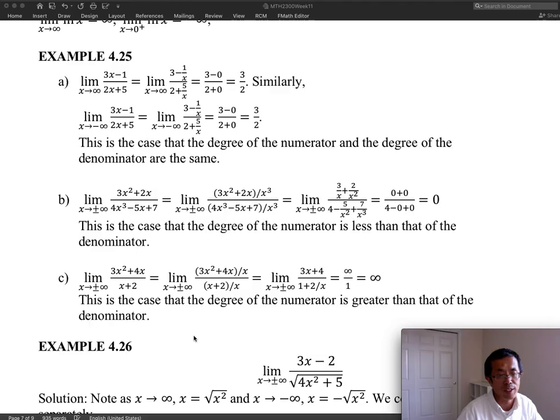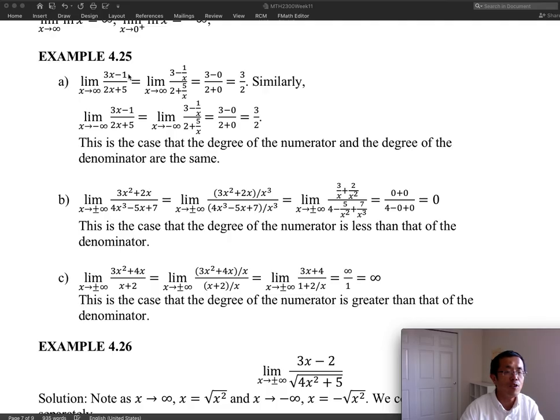Okay. And let's do a little more examples. I'm trying to see if I can explain everything. And the first one, all these examples are from the textbook. This is from the book, 4.25, part 8. We are considering the limit as x approaching to infinity of a rational function, right? A rational function is in the form of a polynomial divided by a polynomial. And also interesting enough, in this case, the degree of the numerator and the degree of the denominator are the same. They are the same. So what I did here is to consider this limit.